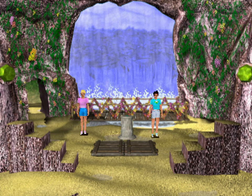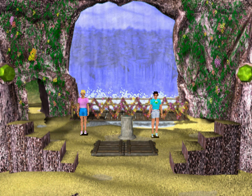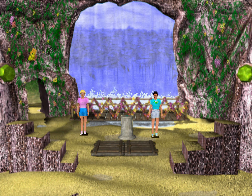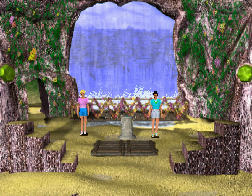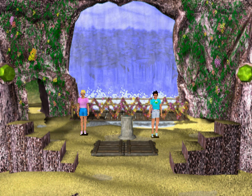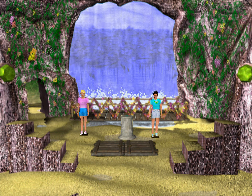Cool! Look at those steps coming out of the ground. It looks like all we need to do now is press the two buttons on the cave walls. It's a good thing you're here, Teresa. We need to press both buttons at the same time. Use the left stick on your controller to move around the cave. When you're next to the button on the wall, use the X button to press it and see what happens.